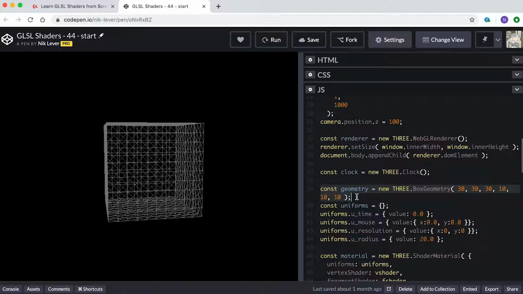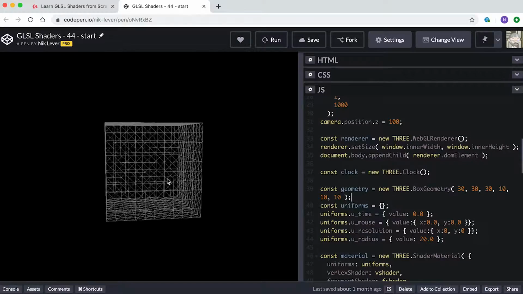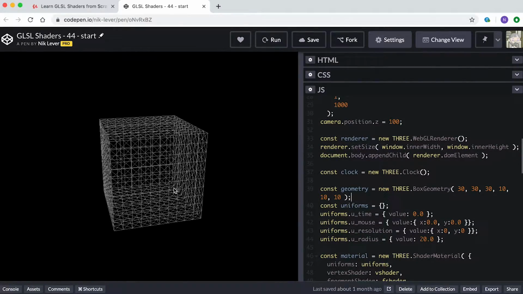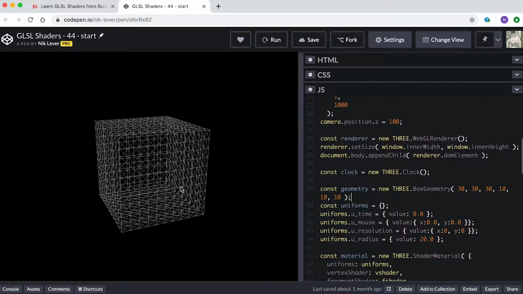At line 39, we create the geometry for a box. You can define a box with three parameters, the width, height and depth. But you can also use six parameters, like we're doing here. Parameters 4 to 6 are the number of segments in the X, Y and Z directions. Here, all are set to 10. Each side of the box will have 100 quads, a four-sided polygon, or 200 triangles, since each quad must be divided into triangles, and a quad is made from two triangles.